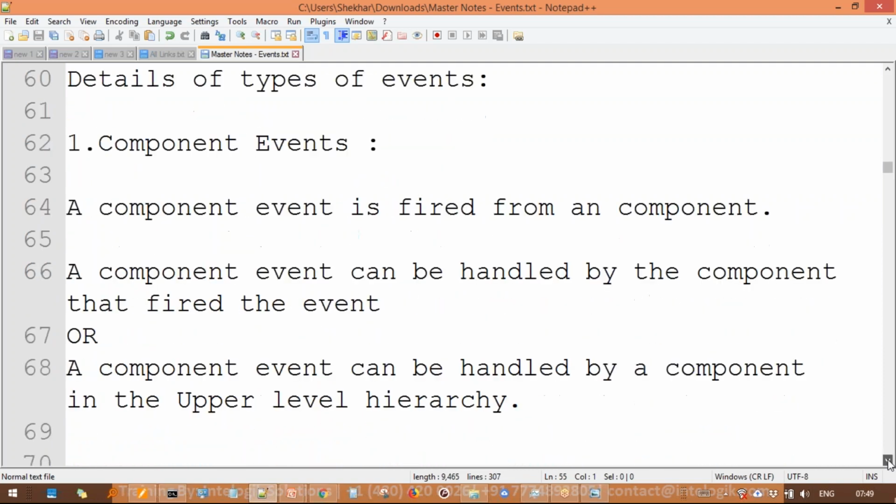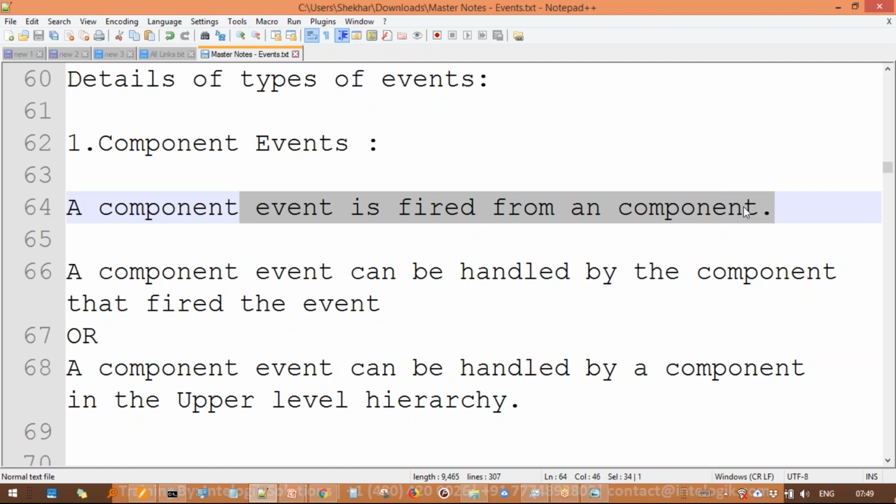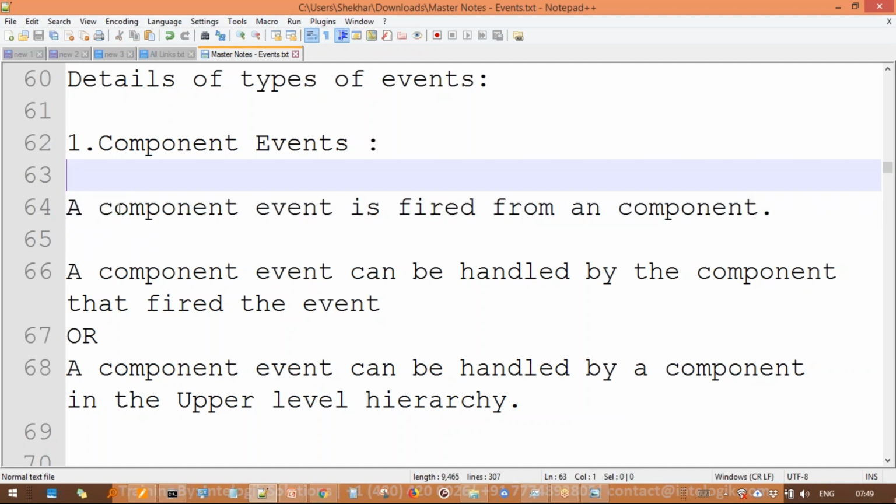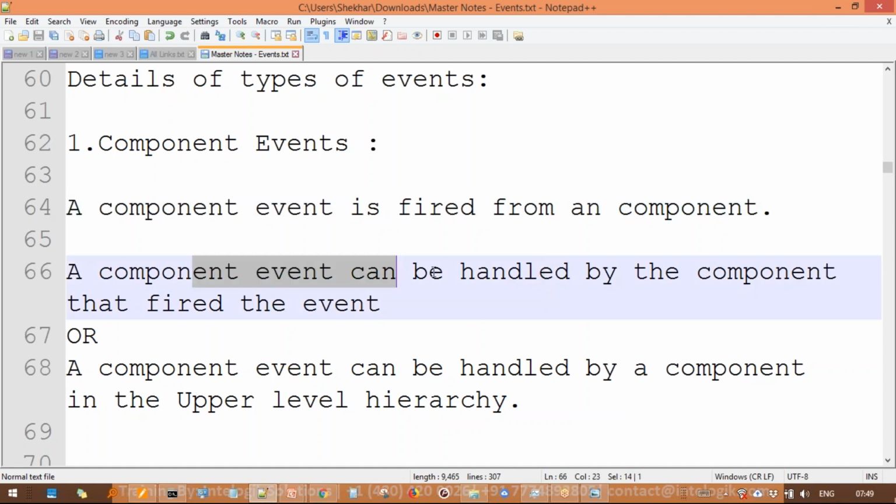First is the component event, which is the most widely used, most popular type of event. A component event is fired by a component, right? By the way, same with application events, nothing different, we are just explaining. Both are fired by a component. A component event can be handled by the component that fired the event, correct?